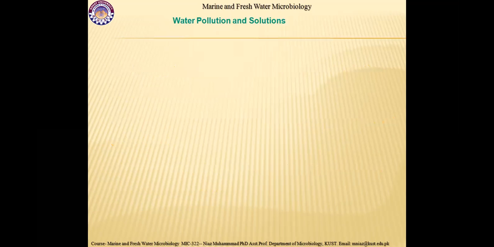Now we have to discuss water pollution and solutions a little bit. Prevent groundwater contamination is the first option, because water present on this global surface is a natural asset. It is a blessing of nature. So we should limit our anthropogenic activity. We should prevent the contamination of water in various ways.